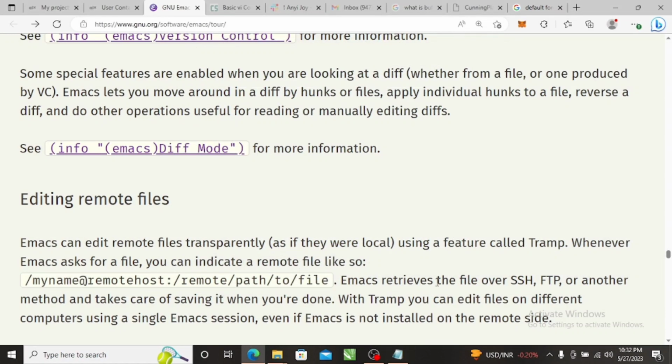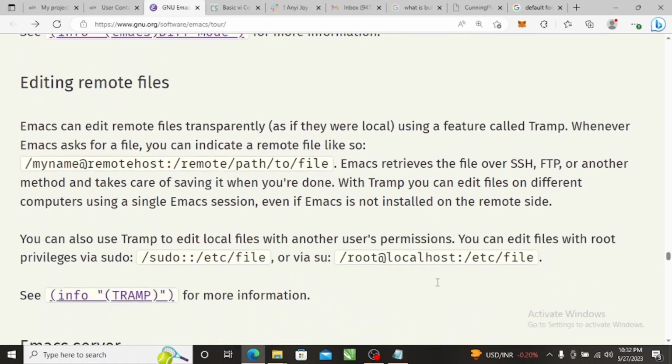Emacs retrieves the file over SSH, FTP, or another method and takes care of saving it when you are done. With Tramp, you can edit files on different computers using a single Emacs session, even if Emacs is not installed on the remote side. So you can use it to work on files that are not on that particular laptop.